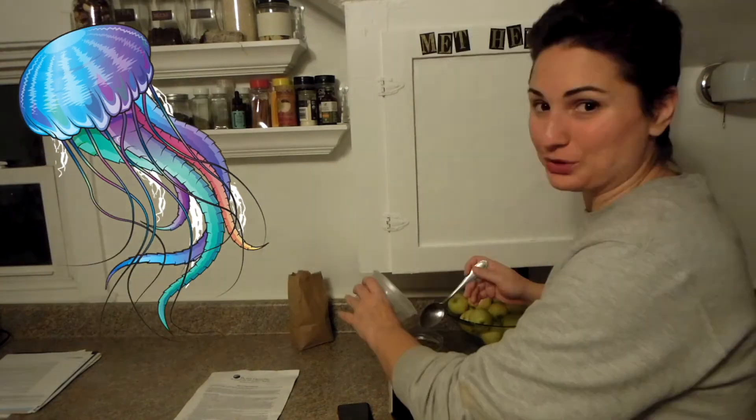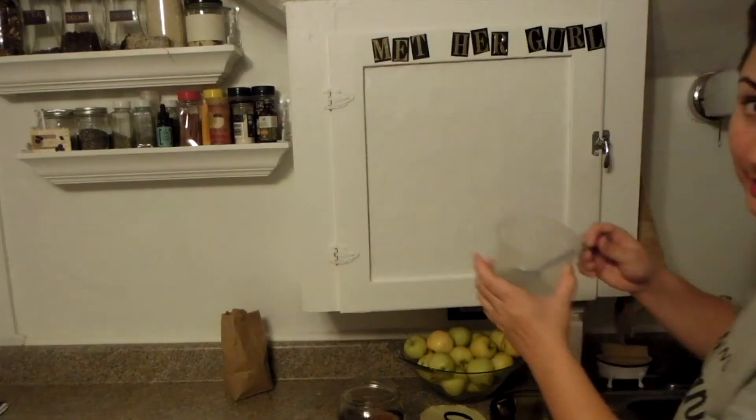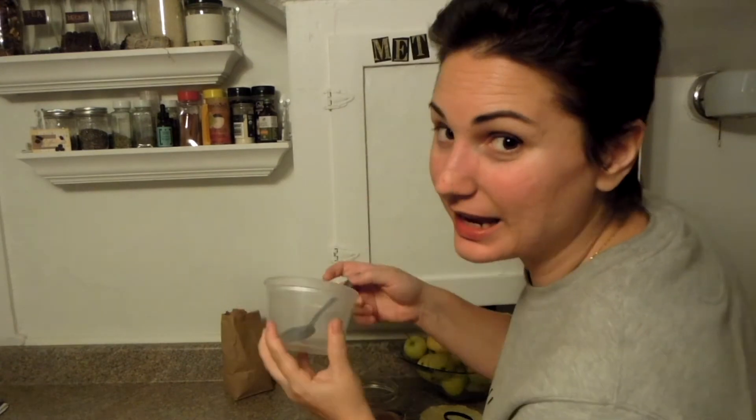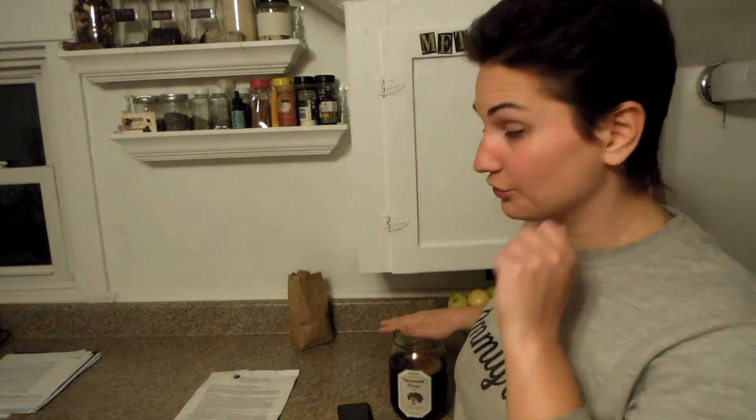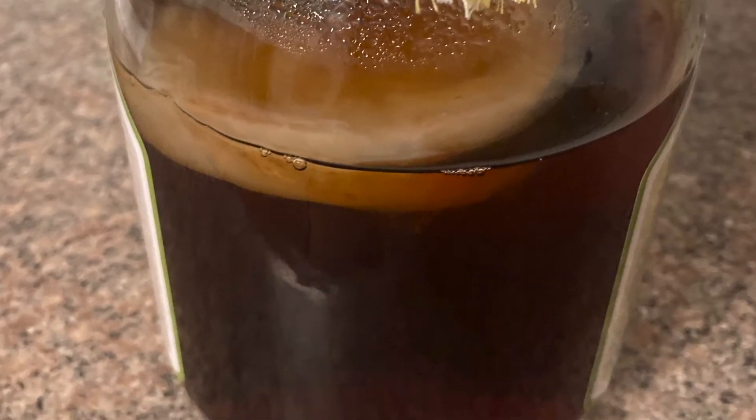And then just pour the juice — oh yes baby! I'm gonna reuse the plastic container I got it in. Also these kalamata olives are amazing. During the one hour break I had soup for dinner — the soup I made on the olive brine. I tried to reuse literally everything at least once. I bought one jar of olives, ate the olives, made soup on the brine, and I'm using the jar to make kombucha. Efficiency runs this household.